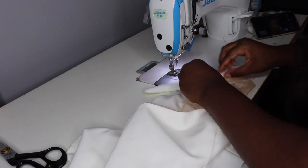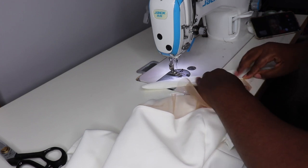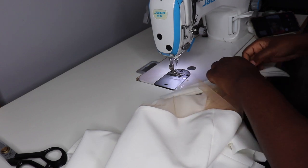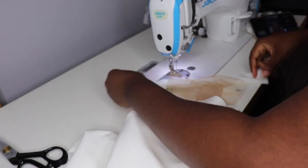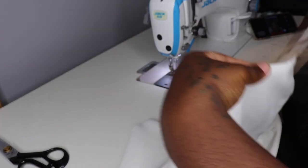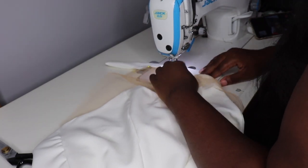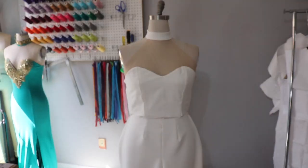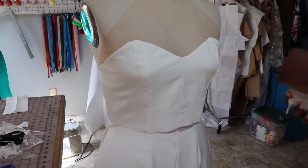All I do is push it in a 1/2 inch, and I use my pins to hold it down, and where the pins are is where I'm going to top stitch or stitch in the ditch, whatever you want to call it. Just like that. And then I'm stitching very close to that line, very close. And then I'll show you guys, that's how I close it. And then you've got to make sure that you press that out as well, okay? So everything I'm doing, as soon as I'm done, I'm pressing.